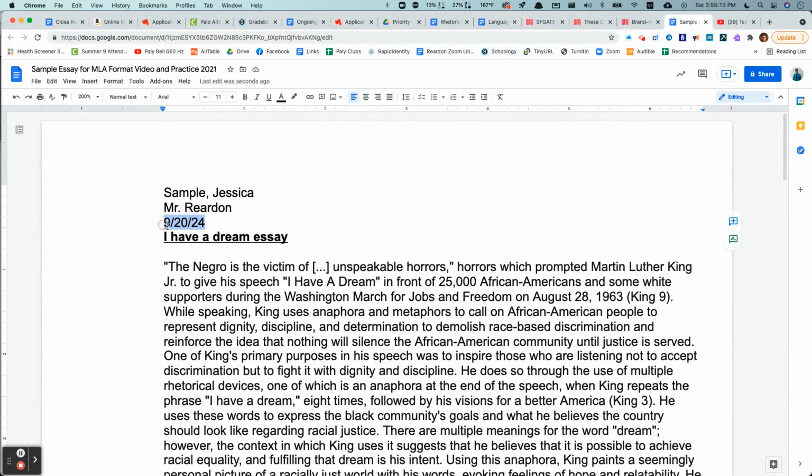Then the next thing should be the class that the essay is written for or the paper is written for. Be sure you actually write out the whole class name, right? Abbreviation could suggest indifference or laziness even. You don't want that. You don't want to be perceived that way by your reader. So you need to make sure you actually spell it out. AP English Language and Composition. And so if you're in English 9A and you're watching this, you would write English 9A. If you're in English 10A, etc. Whatever the course is actually called is what you should write there.